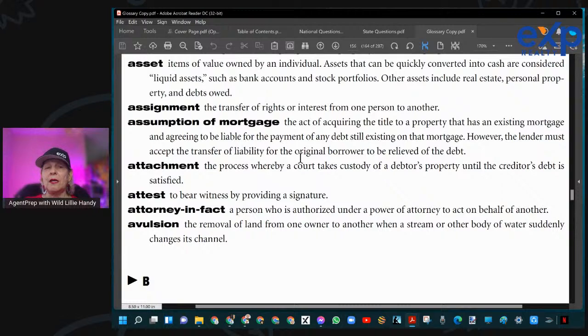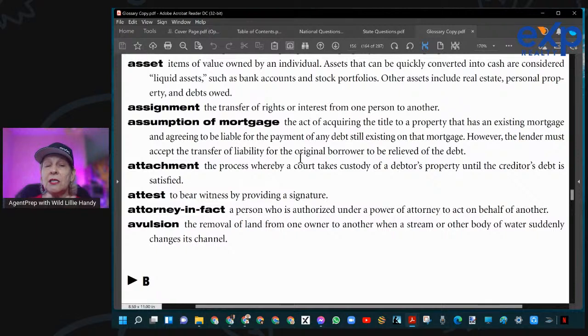So assumptions don't happen very often. Sometimes they are VA assumptions. Sometimes there could be an FHA assumption. So a VA, it's for veterans. They get 100% type of guaranteed loans to purchase a property. FHA, they provide through lenders 96.5% loans. So that is for buyers who don't have enough money.